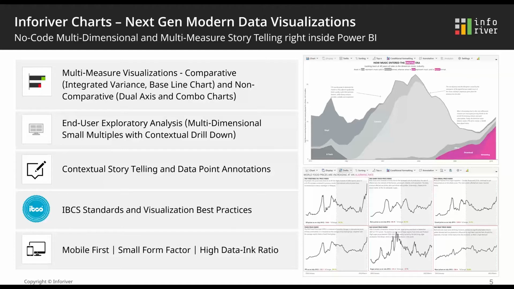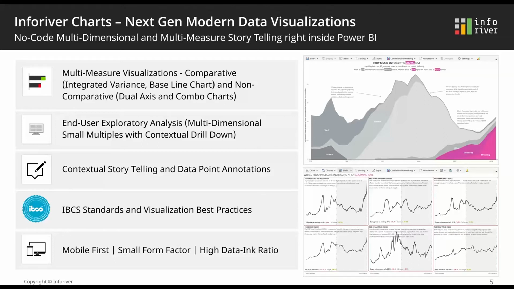Last but not the least, more and more information consumption is happening on mobile. Probably it's going to be on wearables. But if you take your visualization and try to consume it in a small form factor, they don't have a high data to ink ratio. So we have thought through quite a bit to make sure it's not just fully responsive, but how could we convey more information in even a small real estate?